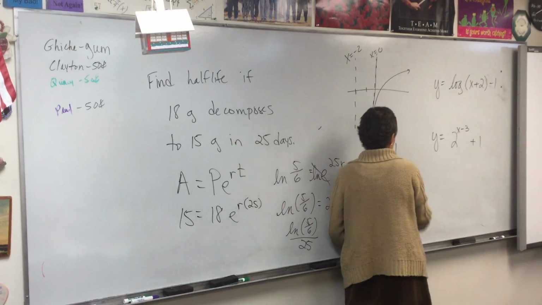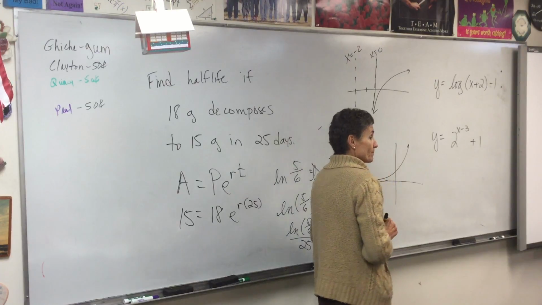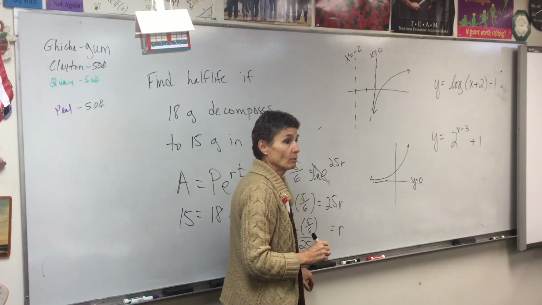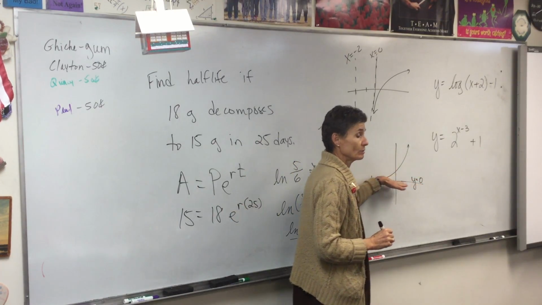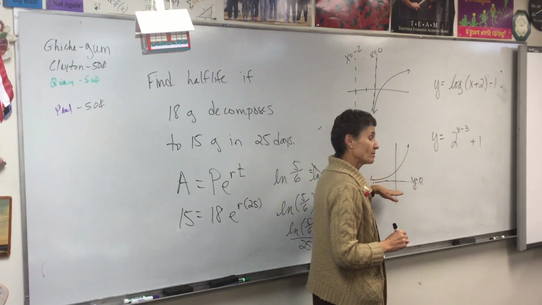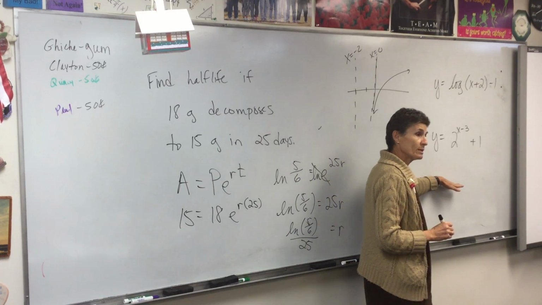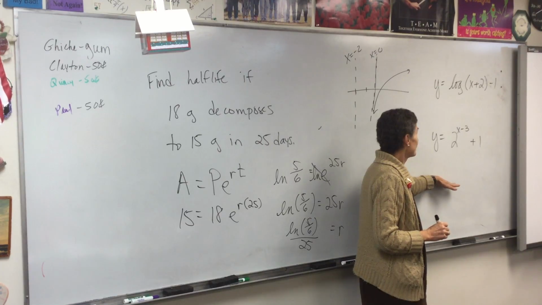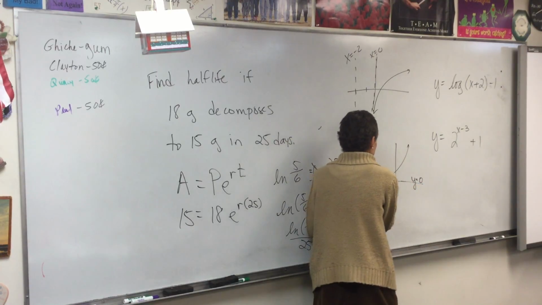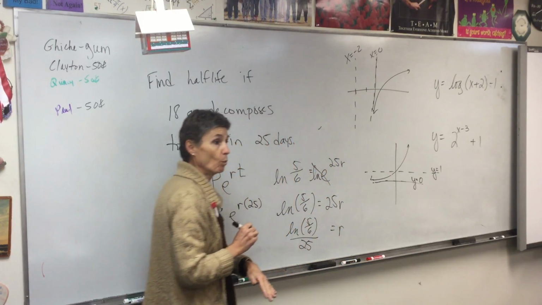Now, this one is an exponential, so I'm starting with a different baseline picture, starting with this. And that asymptote is initially at y equals 0. It's a horizontal asymptote at y equals 0. All right, so what is that doing? Taking it right 3, but wait a minute, it's a horizontal asymptote. Moving it right 3 doesn't change it, right? What does that do? Up 1, now that will take this and move it up 1, so now it's at y equals 1.